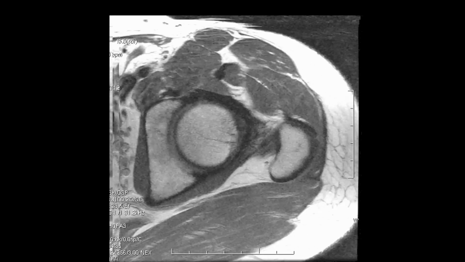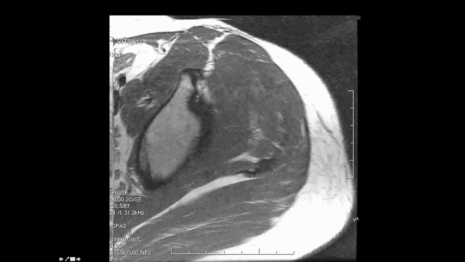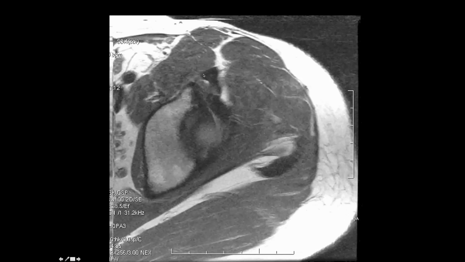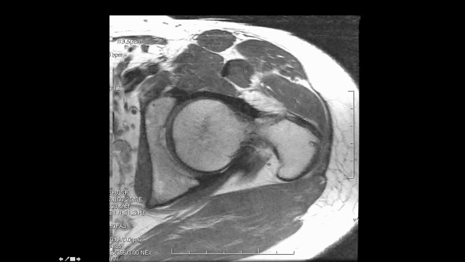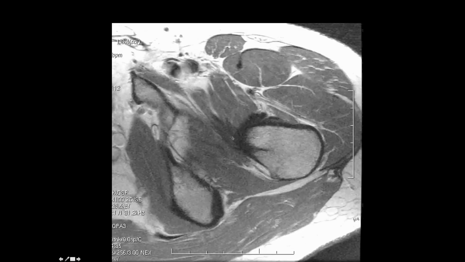On our oblique axial images, we see the area of the anterior inferior iliac spine. This is the direct head of the rectus femoris. The reflected head of the rectus femoris will originate along the superior lateral rim of the acetabulum. We also see portions of the iliacus as well as the psoas forming the iliopsoas complex. As we extend distally, we see the direct head and the reflected head of the rectus femoris. And here is the rectus femoris. Again, sartorius, tensor fascia lata, rectus femoris, iliopsoas. As we follow the iliopsoas distally, we'll see the insertion into the lesser trochanter.